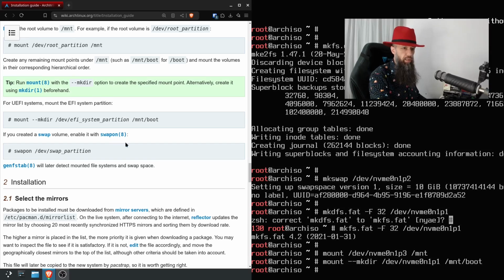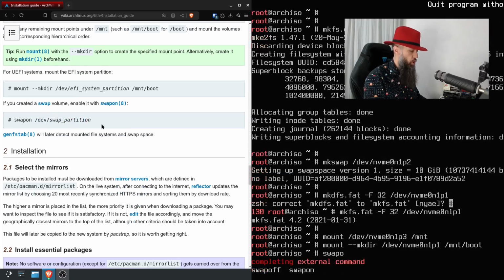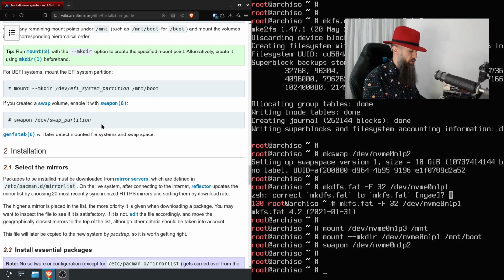Okay. You need to enable the swap partition. swapon /dev/nvme0n1p2. That's it. So we have activated swap.